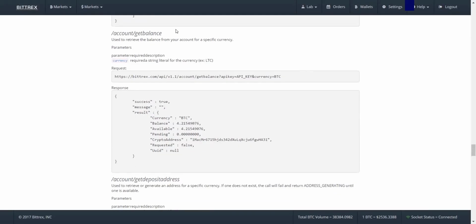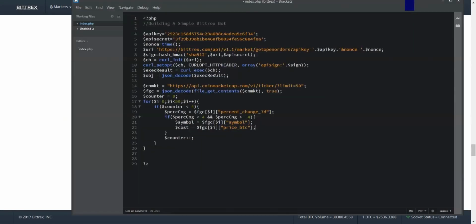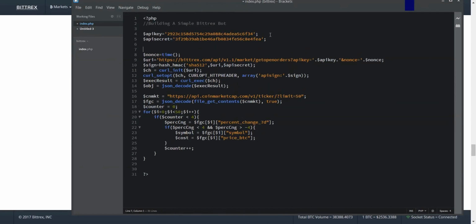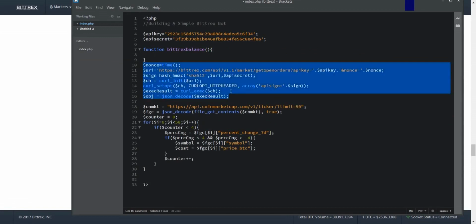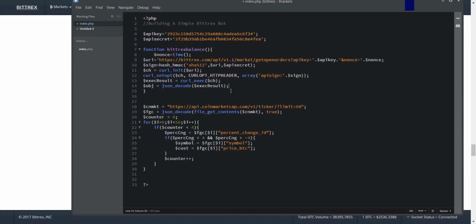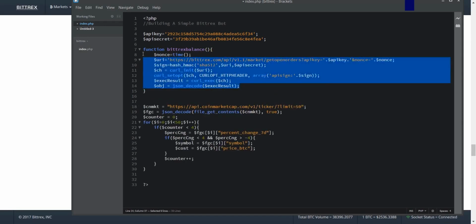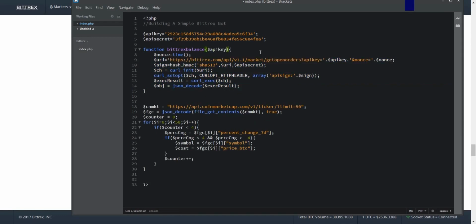So back over at Bittrex, we're going to want to use the account endpoint and get balance and specify the currency BTC. We're probably going to want to change what we have up here and just make it into a function. So we'll keep our API keys up here. Let's do function bittrex_balance, open and close, just like that. And then copy here to here, or cut it, rather. Paste it in. Let's work on our alignment. Alright, and then inside, we're going to need our API key. You're going to need the API secret.